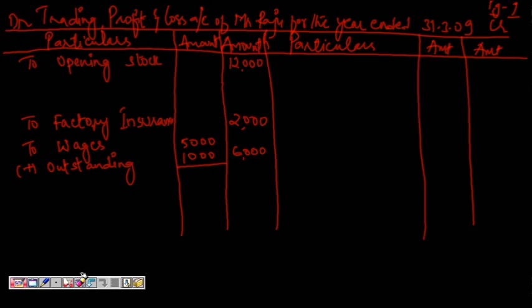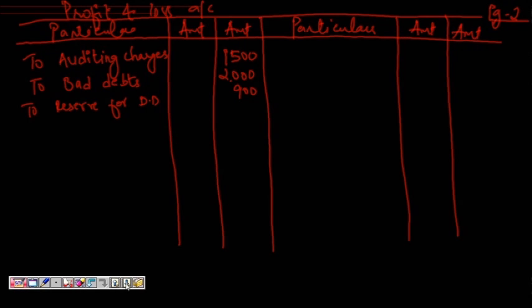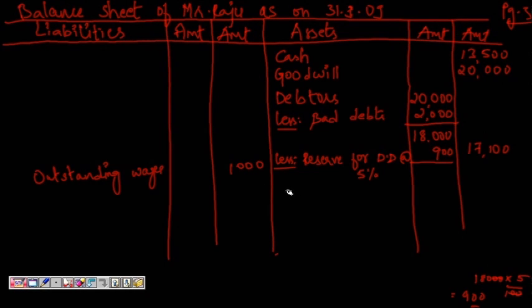The next is machinery. Machinery is a fixed asset. So we'll write under balance sheet asset side. Right here machinery. We have adjustments for machinery. So write the value of machinery in inner column. The value of machinery is 30,500. I'm writing it in inner column. What is the adjustment given for machinery? Depreciate machinery by 10%. Depreciation means decrease in the value of an asset. So depreciation we will subtract from the concerned asset.